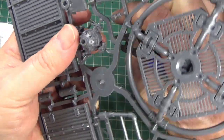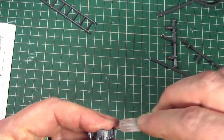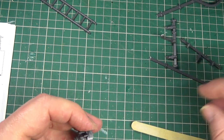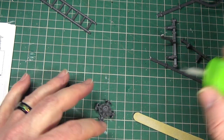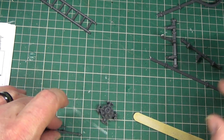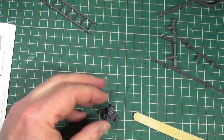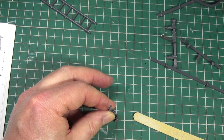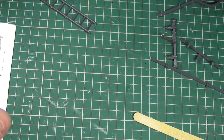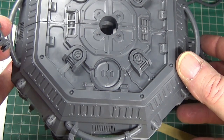It was still in the box under the miniature sprues. There we go. So we need that there. I'd actually thought I'd separated these sprues into buildings and the actual minis themselves. Obviously, I hadn't.